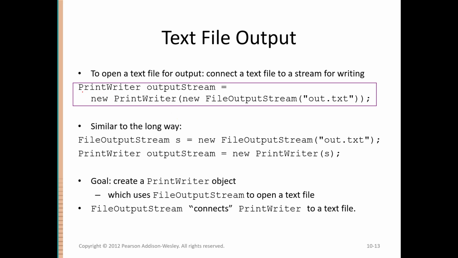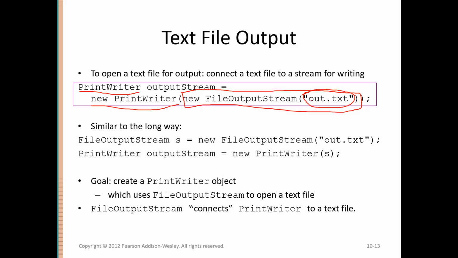Now, this is how it works. You declare an object of this type, PrintWriter, that you call outputStream, or call it whatever you want. This is a stream that is going to be saving things in a file. So you call it with the new PrintWriter constructor. But notice that inside this constructor, we create a new object from a new FileOutputStream. In that new object, we call the constructor of FileOutputStream with the name of the file that we would like to store the information in, to write into it.